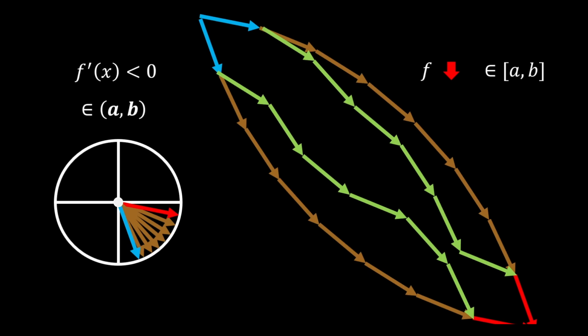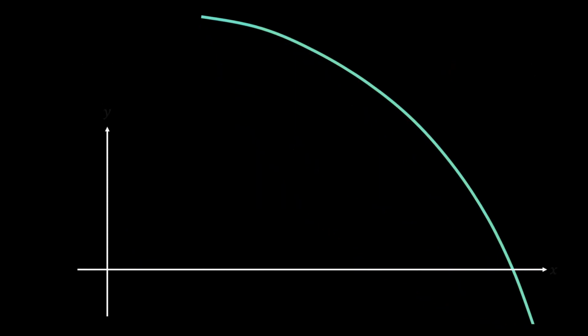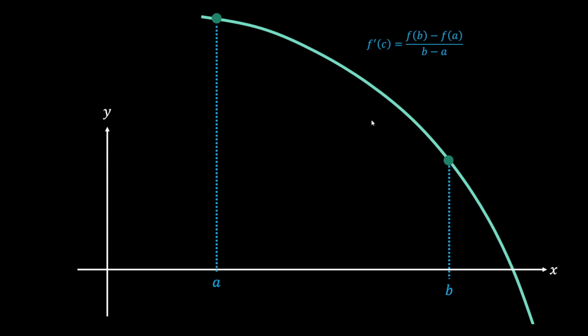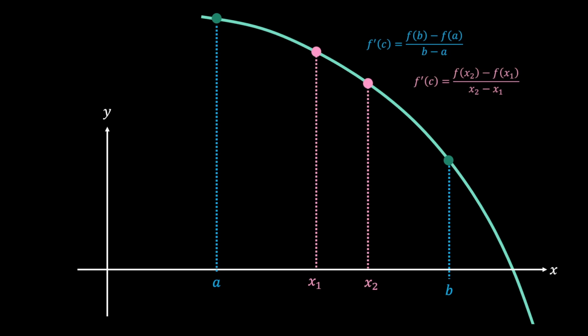Now, another way to prove this is actually to work with the mean value theorem directly. So let's work with a smoother curve instead. It exists on an xy plane, and it starts from point a and ends at point b. Now, according to the mean value theorem, the derivative at any point c equals the displacement slope. But the beauty here is that if the function is differentiable and continuous at any point between a to b, then it follows that it is also continuous and differentiable at any subinterval x1 to x2 within that interval. So similarly, we could generate a mean value theorem case for that subinterval.